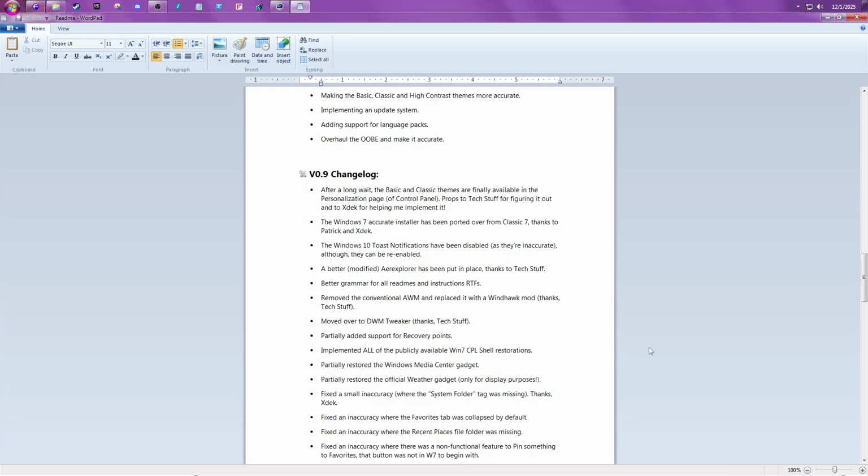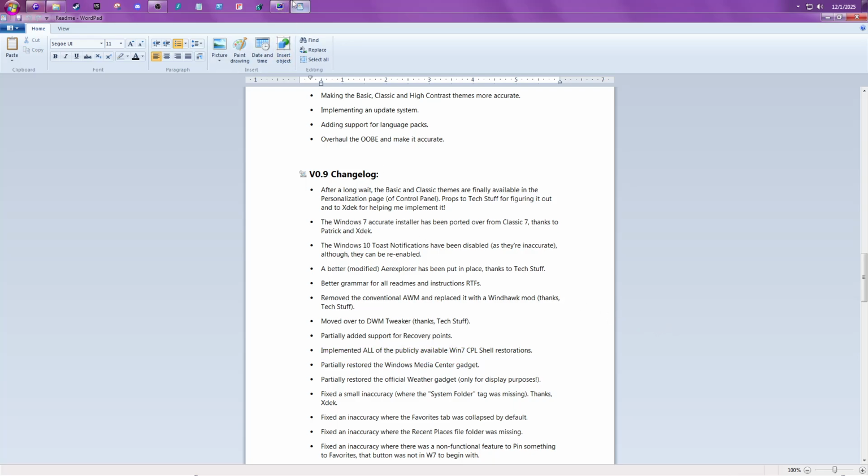Now I want you to keep in mind, right? If you were to go into 2022 and find a theme for making 10 look like 7, at best you would probably just get Stardust back, like taskbar tweaker, maybe some Aeroglass with the start dock or whatever it was. It was just so horrendous. You couldn't reliably make 10 look like 7 in that era because they were still getting feature updates. Like one update could just nuke your entire theme. It could just destroy everything. But this is the stablest experience of Windows 7 you can get.